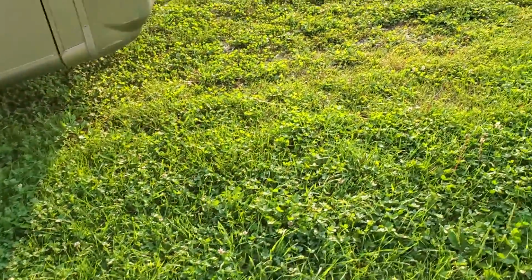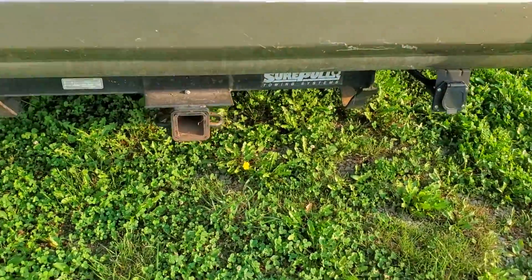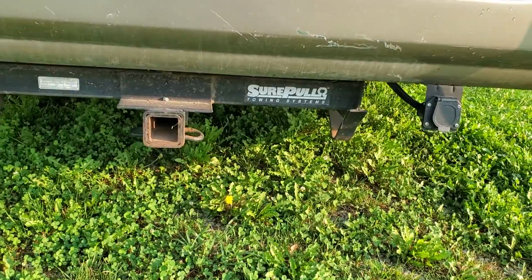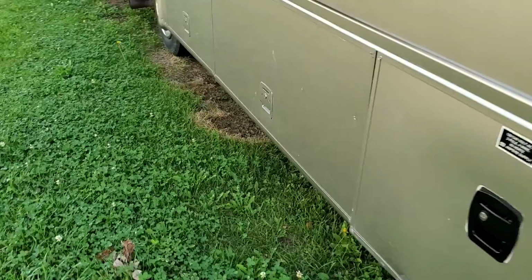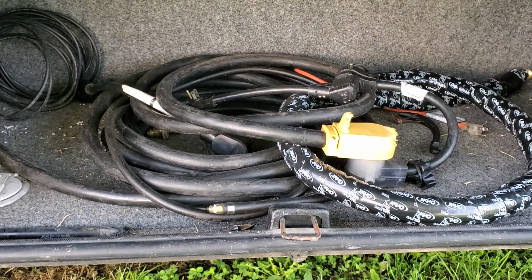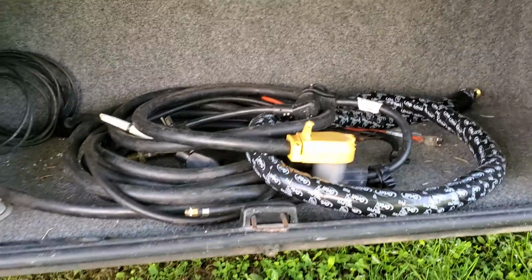All right, it does have a tow hitch on it, and I wired it for electric brakes, so you have that as well. And we'll see that on the inside. All right, so over here you do have a 50 amp hookup. I have the conversion go down to 30 amp, 20 amp if needed, but only certain things can be running if you go down that low. But it does have a very nice hookup right here.